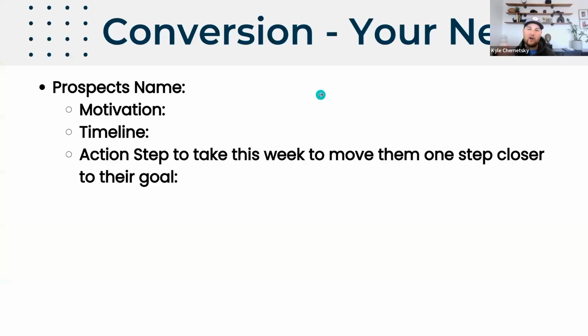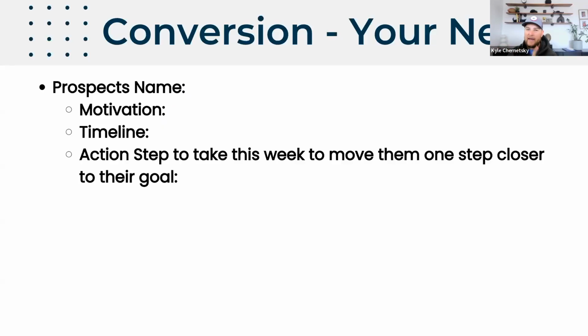And so what you should all be able to do from conversion is not just sit there and say, "I have this listing appointment coming up, that's my conversion." What we all should be able to have is our conversion with our next 5. You should be able to have a Word doc that looks kind of like this with 5 different prospects on it, where you have your prospect's name, what their motivation is, what their timeline is, and then what your next action step is this week to move them one step closer to their goal.